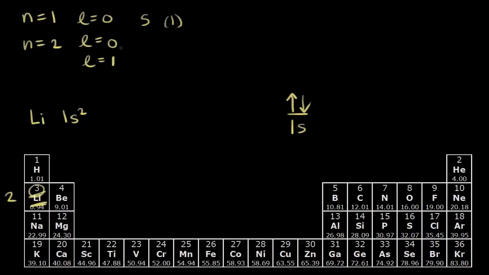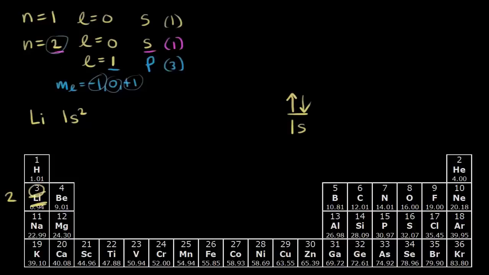So we talked about that again in the videos on quantum numbers. So when L is equal to 0, we're talking about an s orbital. So in the second shell, in the second energy level, we also have an s orbital, and we also have 1 of them. And we also have to think about L is equal to 1. That's talking about a p orbital. The allowed values for ML would be -1, 0, and +1. So 3 possible values means 3 p orbitals here. So we have 3 p orbitals in the second energy level as well.